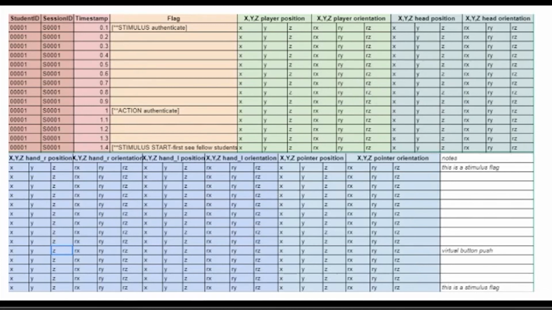And like I said, this data collection on this experiment and this experience just started last week, so that data is still coming in, and it's a very exciting thing to be a part of. And this data will inform future design decisions of experiences using the same kind of Dreamscape framework.